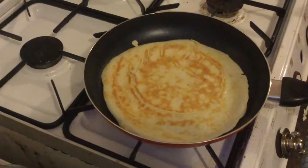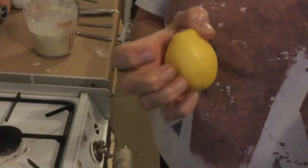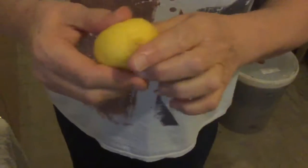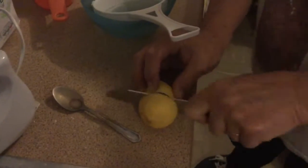Whilst the other side of the pancake's cooking, we've just got a standard lemon here. Some people say microwave it, some people say roll it on the side. I just squash it between my hands. Give it a good squishing, and it actually loosens up the juice inside. So I'm going to cut that in half. I've got a sieve over my bowl to catch all the rubbish that I don't want.